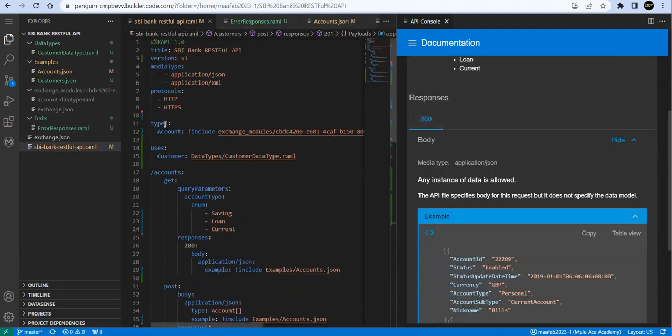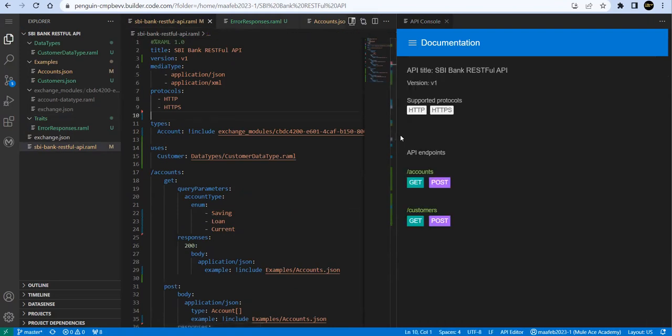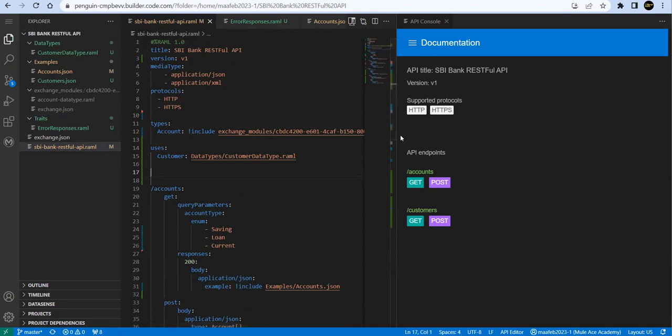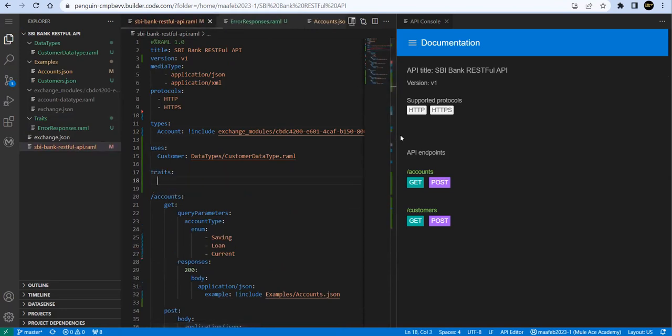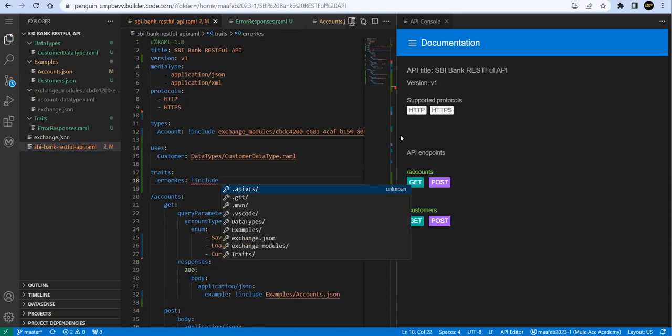So what we are going to do is refer to those traits. If you want to refer to a trait, we have a keyword called traits, and we create a reference object. I'll say error response colon, include, and control space, go to the traits folder, and we have error responses.